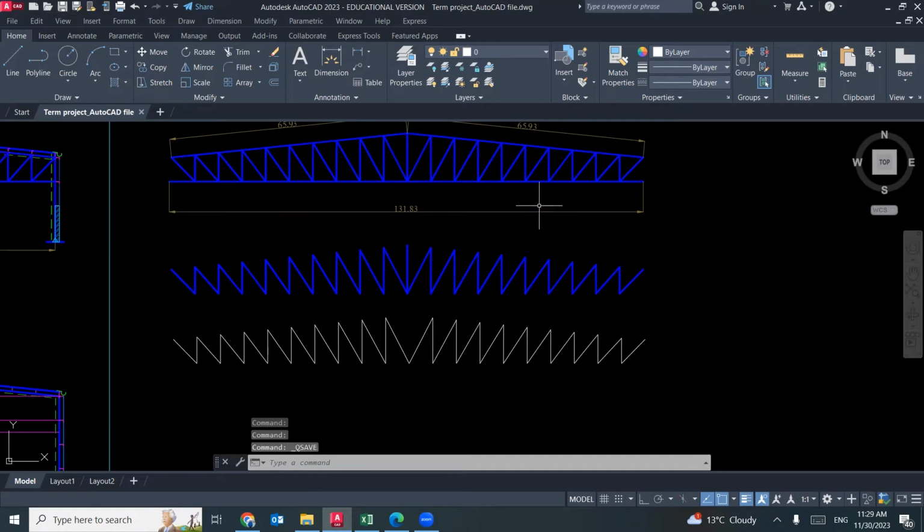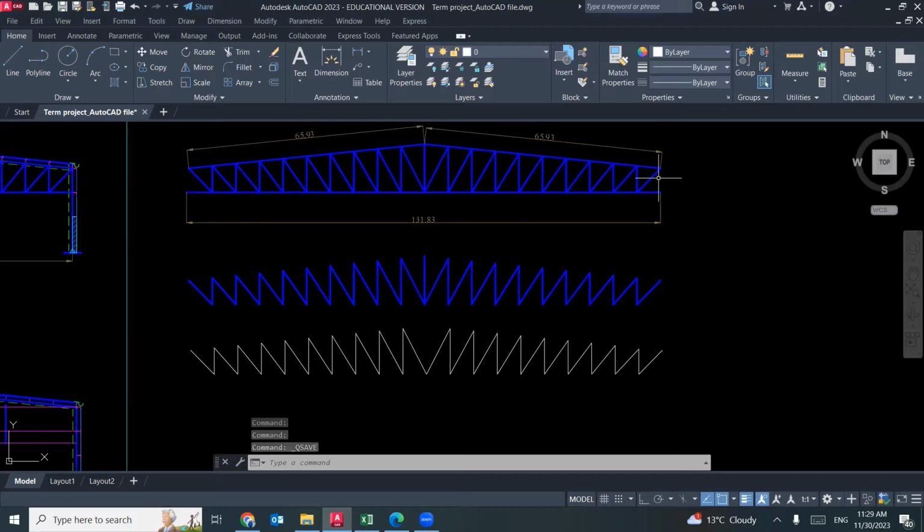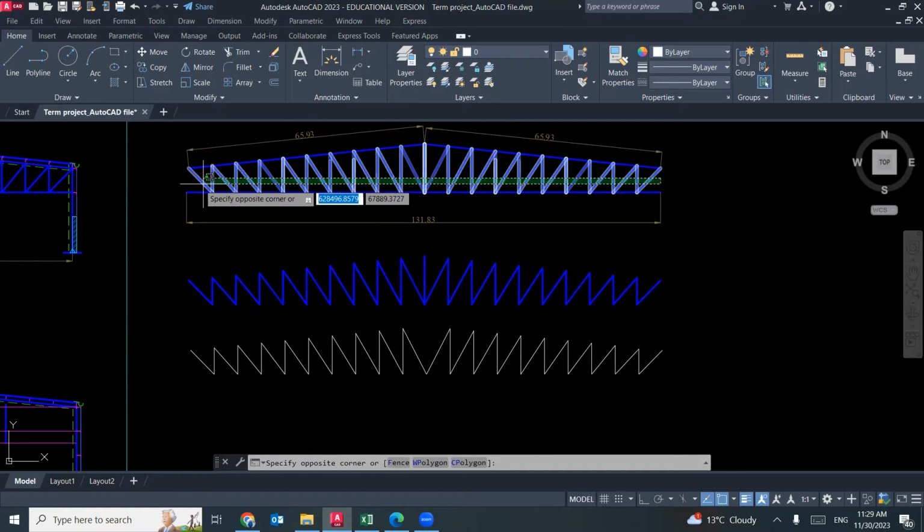So what I did, I moved my diagonal. It's very hard and time consuming to measure. If you have time, that's fine. Go ahead and find out the length of each member and add them together to find the total. But I have another option.